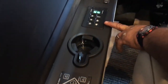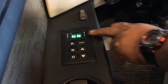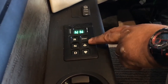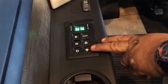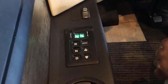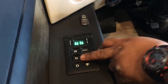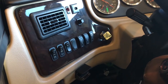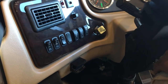Up front here, we've got your shifter selector. You have drive, neutral, and reverse. These here — your mode — you can actually manually shift through that as well, but basically just drive or reverse, and neutral is your park. So hit neutral, and then up here this yellow square here is your brakes — you just pop that and it actually pops your brakes, makes you stop. The switch up here — this is your engine brake. So when you're running down the road and you let off the gas, it's actually going to start braking you without actually hitting the brake.